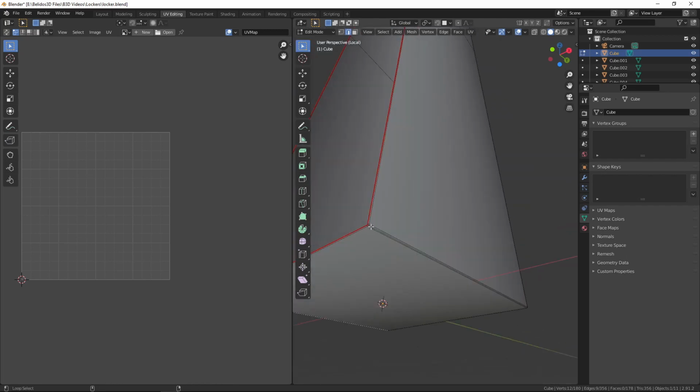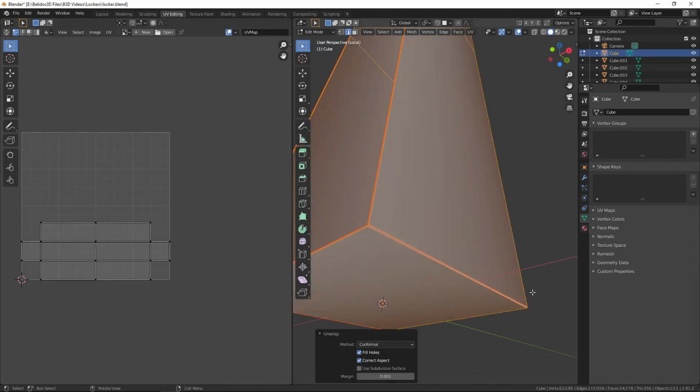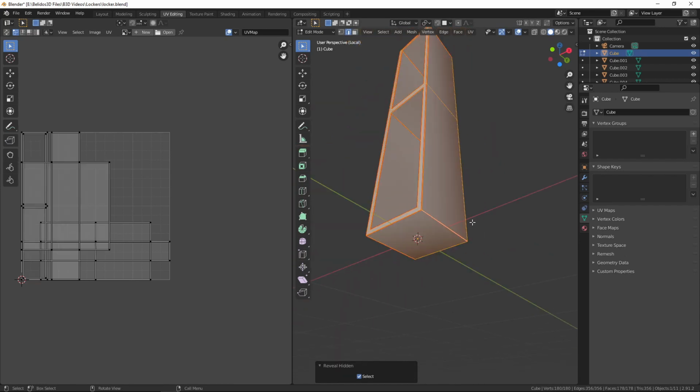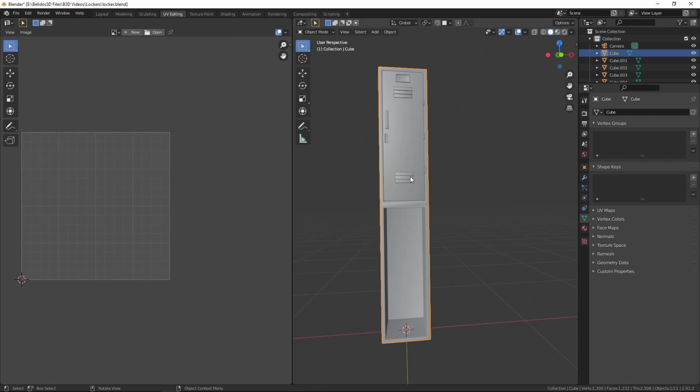And this piece along here. Control E and mark seam. Select all of it, U, and unwrap. And that looks pretty good to me. I'm just going to unhide everything with Alt H. Come out of edit mode and bring everything back.